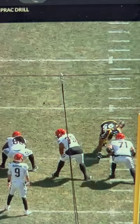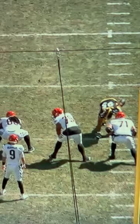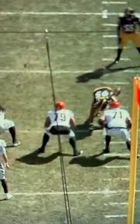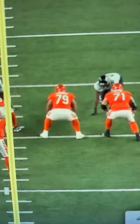Okay, let's not even look at the feet. Let's just look at the proactivity of using the outside hand. Here we go. Here's the right guard. Don't watch his feet. Just watch the right hand. Boom. One, two. Just watch the hand. Boom.